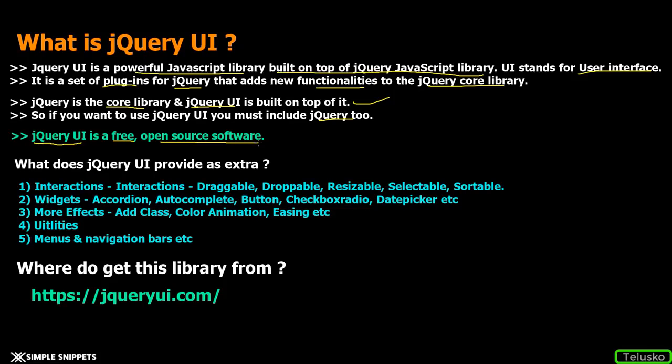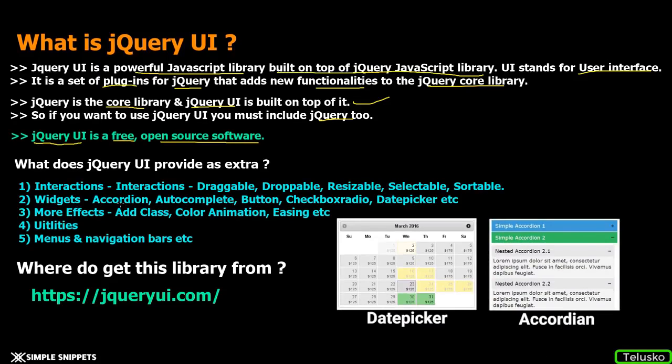Okay. So jQueryUI provides us with interactions. So interactions are something that you do with the HTML elements on the web page on the front end. So you can have draggable, droppable, resizable, selectable and sortable kind of features. So you can see sometimes we get advanced user interfaces wherein you can drag and drop some elements on the HTML UI. For example, let's say you have a very interactive and nicely designed calendar, and you can drag and drop the different tasks onto different dates of the calendar, something like that, okay?